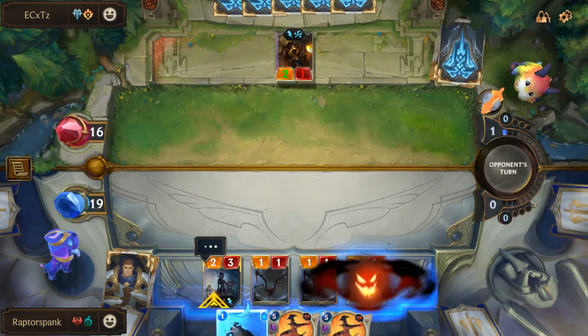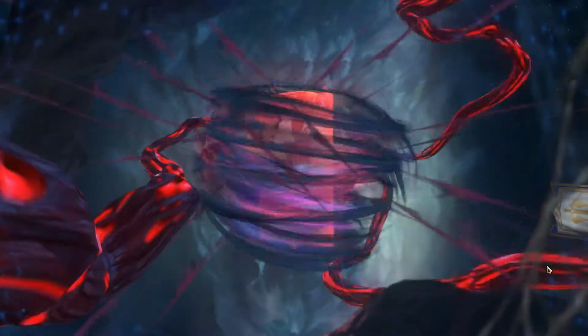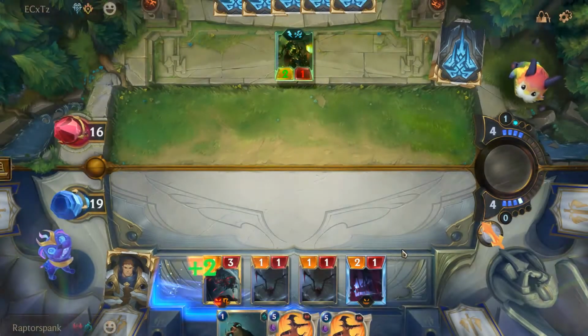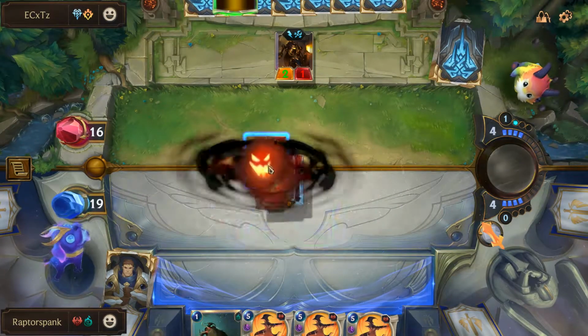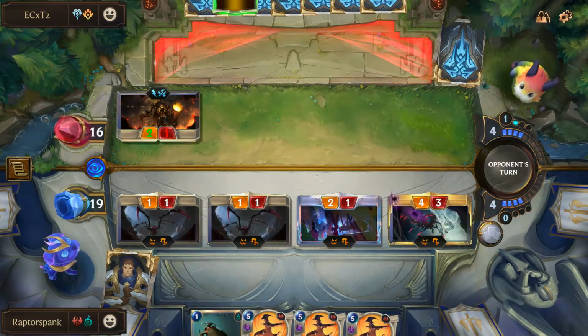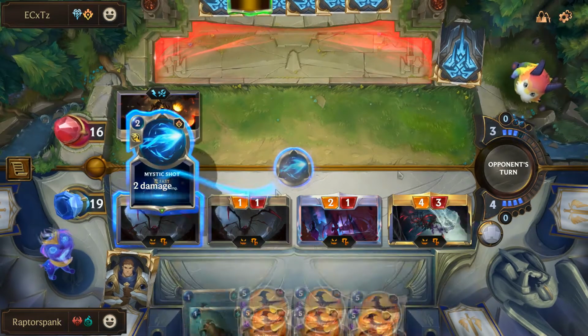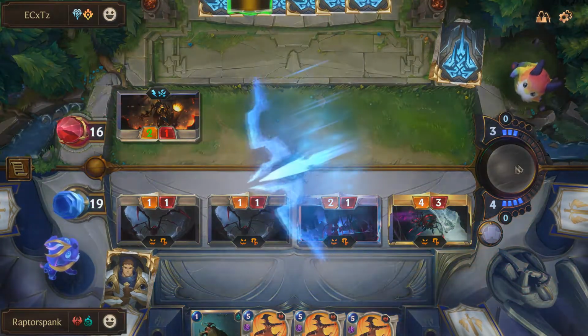If only those suitors were as lovely as... Oh, yes. Turbo leveled Elise. That is fantastic for us. Especially with all of these Decimates to close out in the late game. And I do think this is the better play than playing this. Wow, he's gonna do all that just to protect Ballistic? That seems crazy.